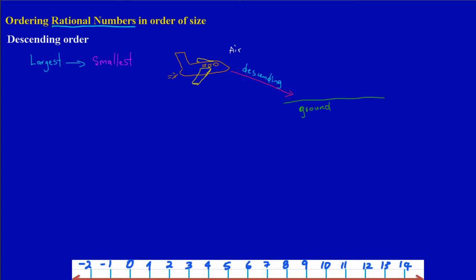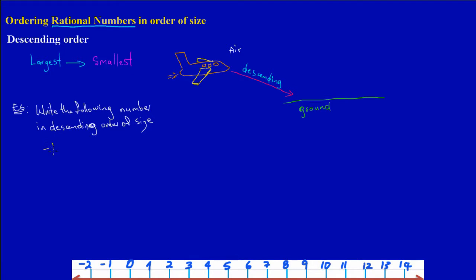Now in an exam we could be given some numbers and asked to write them in descending order of size. So let's look at some practical examples, given that we would have understood this practical definition. We could be asked to write the following numbers in descending order of size.